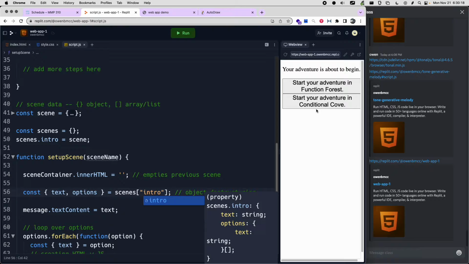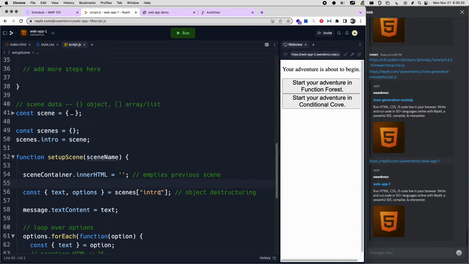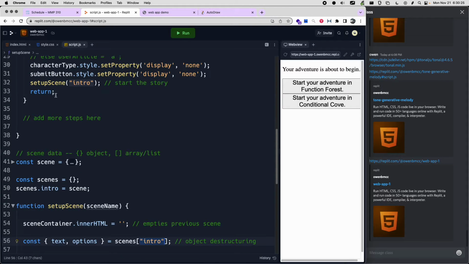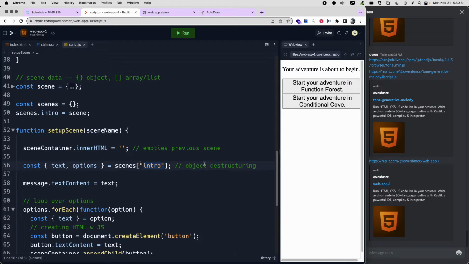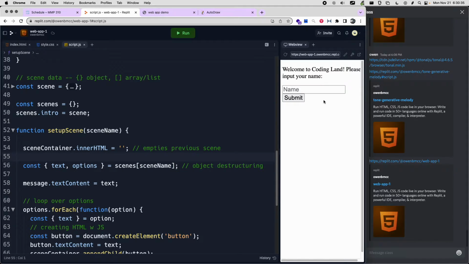So there's my intro scene. But instead of hard coding this directly in, I'm getting it from the argument where I call setup scene. Okay, so now I'm going to say scene name, and this is going to work the same way. Okay, so there's my name, and I submit, and there we get our scene.